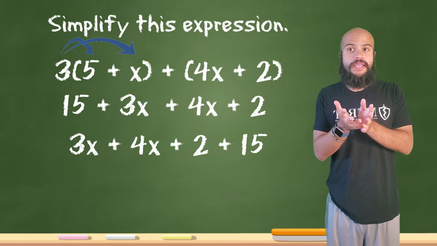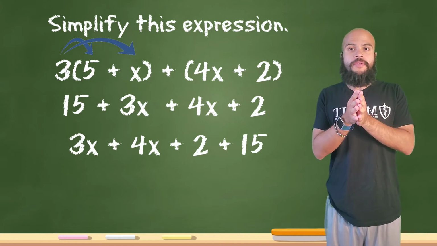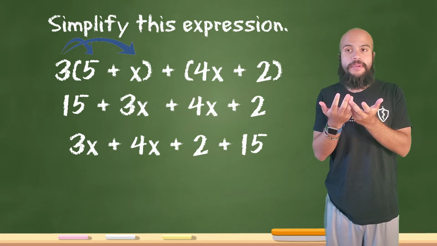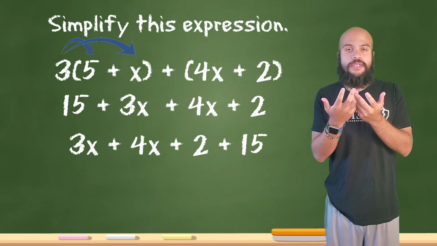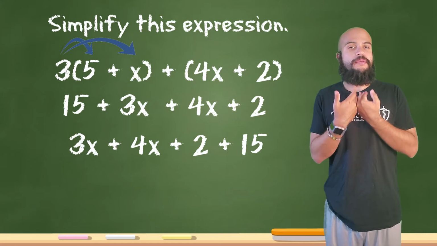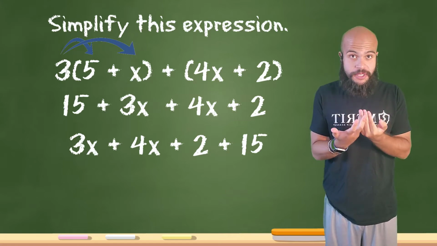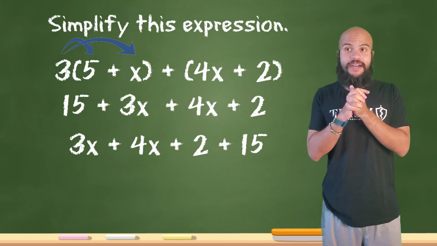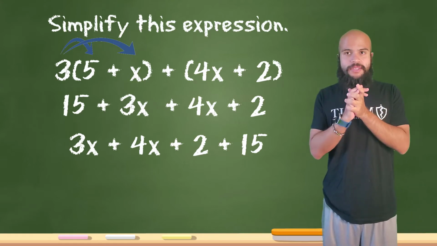I want to reiterate that every expression on the chalkboard right now are all equivalent to each other. We're using mathematical properties to create these equivalent expressions with our ultimate goal of finding the most simplified version of the expression. We are able to make an additional step here. We're not done because we can combine like terms.